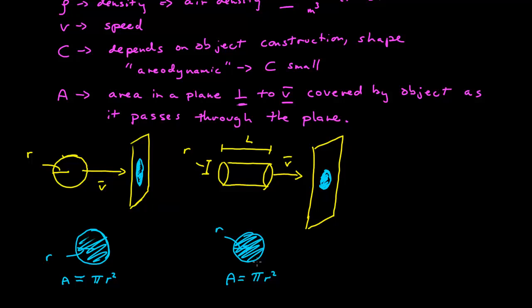You can also think about what it would look like if the object were coming directly at you. If the velocity is directly towards you, what would you see? You would see the edge of the cylinder coming to you, or a sphere. They would both look like a circle of radius r. For another example, let's turn the cylinder on its side, so it looks like this, traveling in this direction.